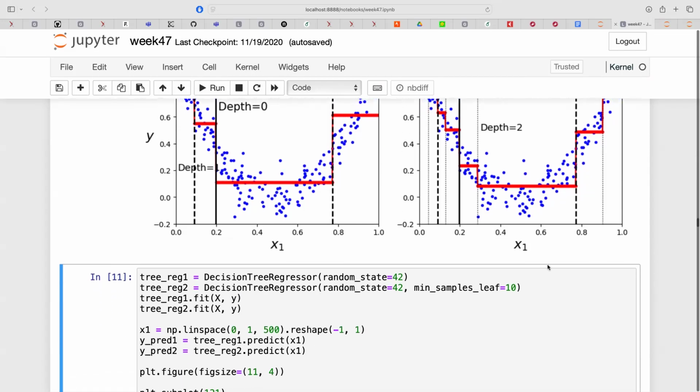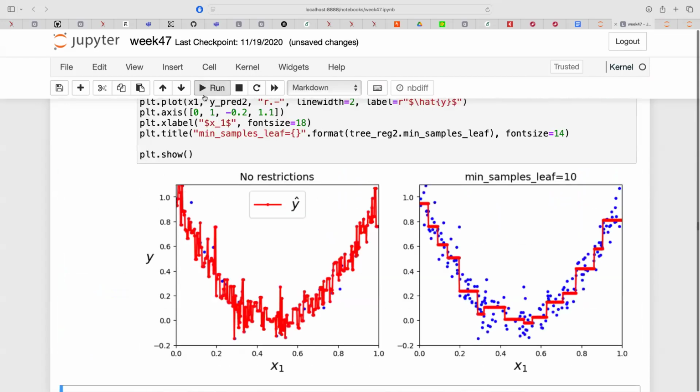Now you can then increase this, and now you see clearly why using decision trees can easily lead to overfitting. Now you see I have basically no restrictions. I make a tree where I have the minimum samples leaf equal to 10 here. So I require at least 10 observations in each region. If I have no restriction, you see now that my tree is roughly trying to go essentially through every point.